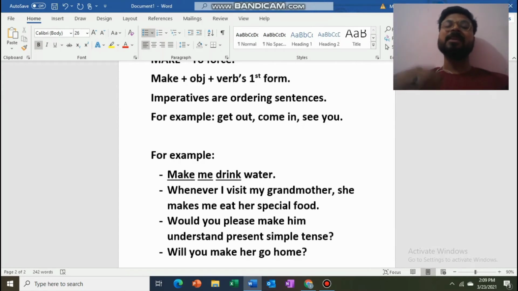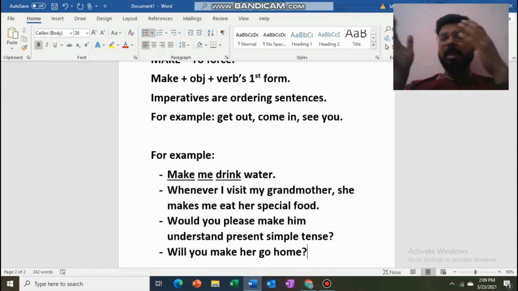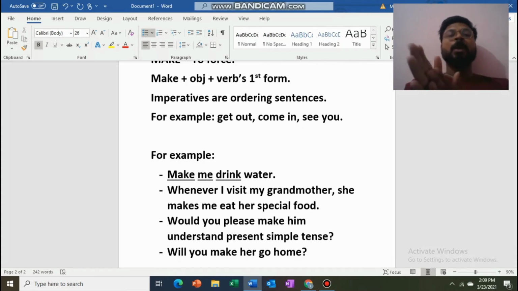Like somebody is very sticky and they come to us. They have stuck to us. They're not going home. They're not leaving us. So would you please make her go? Like he's very fed up, or somebody's very fed up and saying that, will you please make her go home? Means please let her go. Please make her go. Okay.